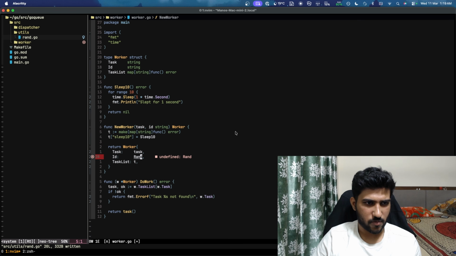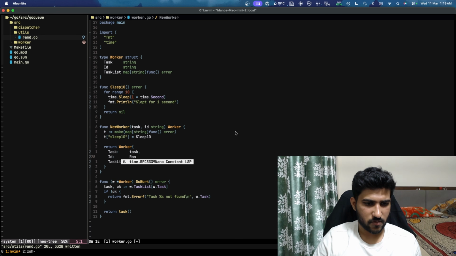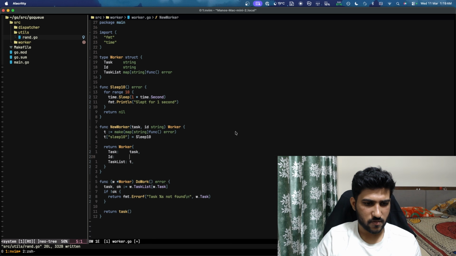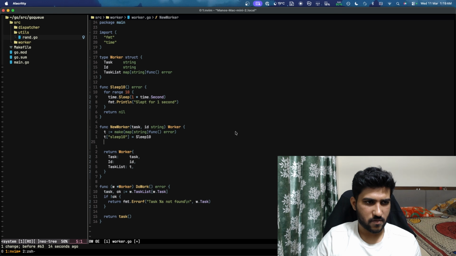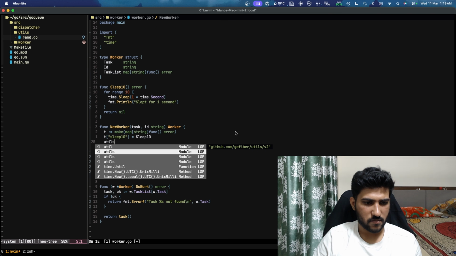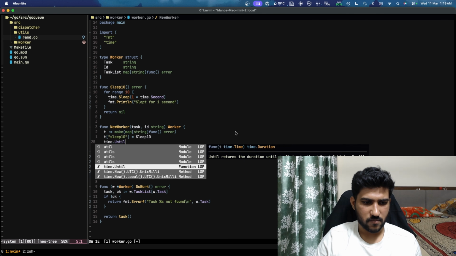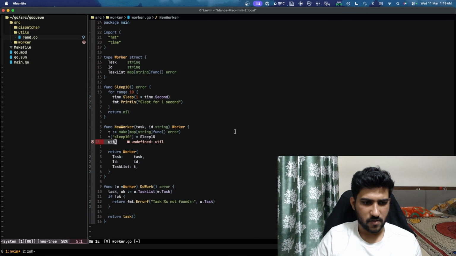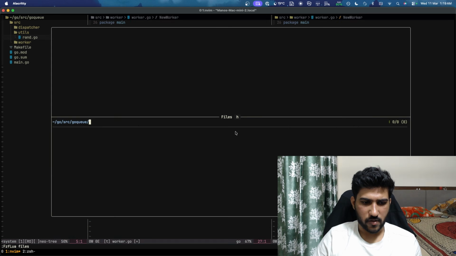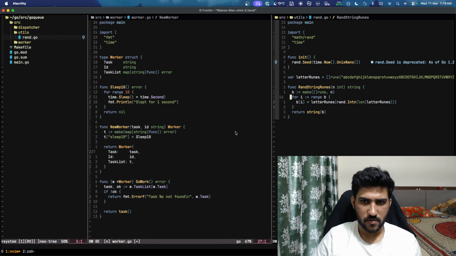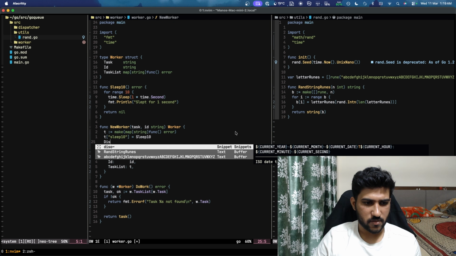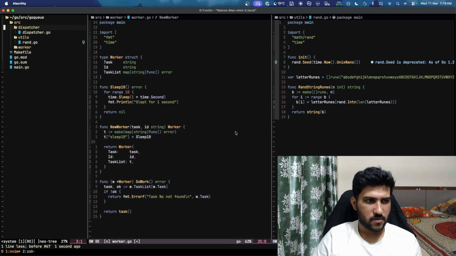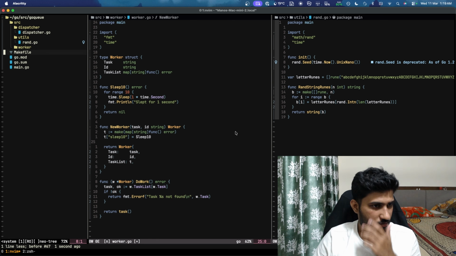But why am I not able to call this? Why am I not able to find this? There's also a package main, right? Anyone call the dispatcher? No. Okay, I think the package structure is not the same.